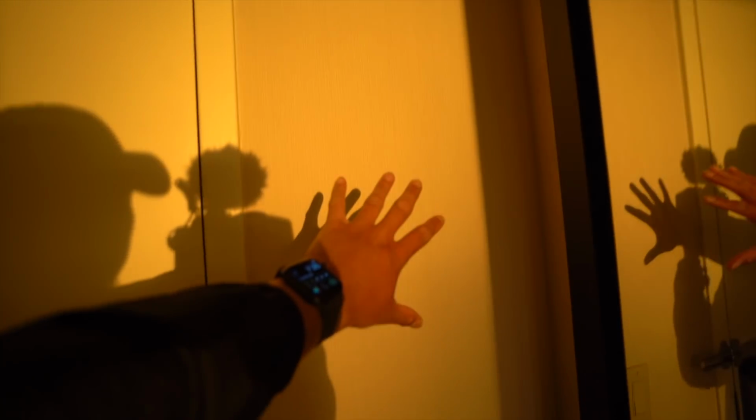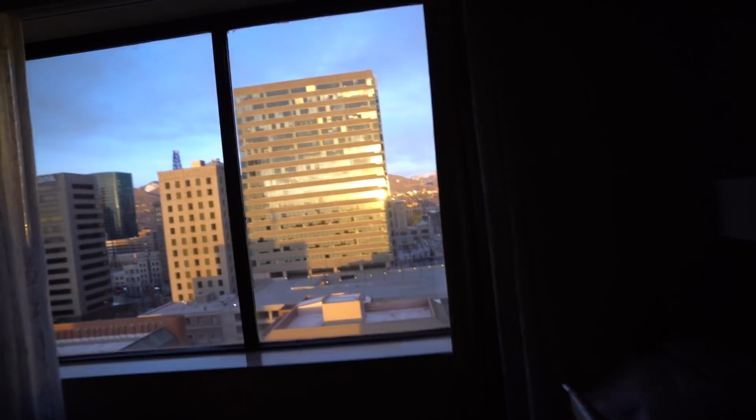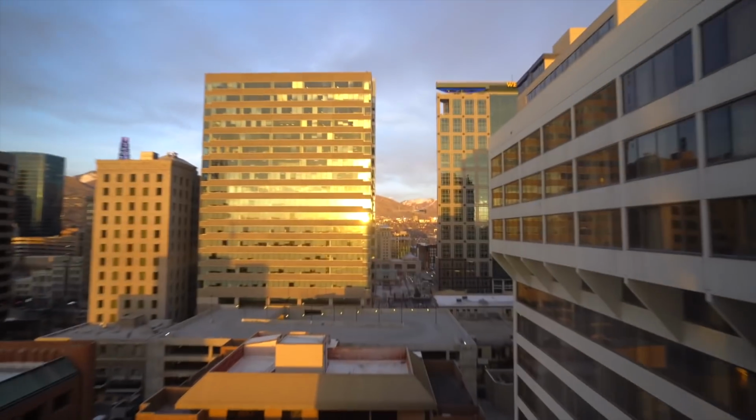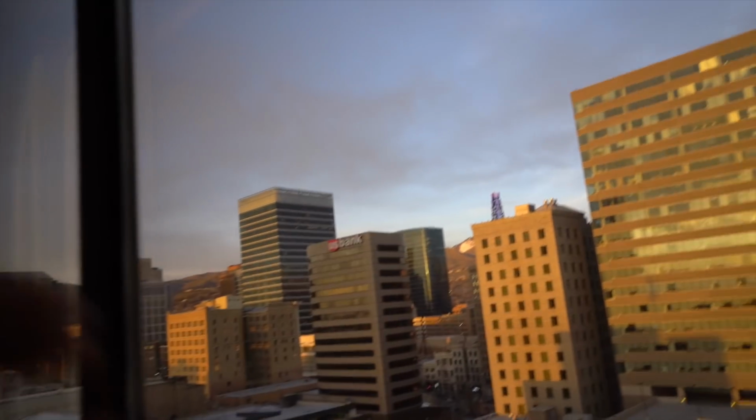We just made it to the hotel room, you guys, and check out this immaculate looking light art. So here's a bathroom, but check this out. This is our first time really here in Salt Lake City, and this view right here is just, I don't know if you can see that, there's still snow-covered mountains up there at the top. But yeah, this is where the journey starts. Salt Lake City. Let's go.